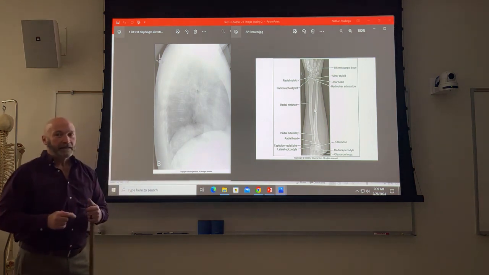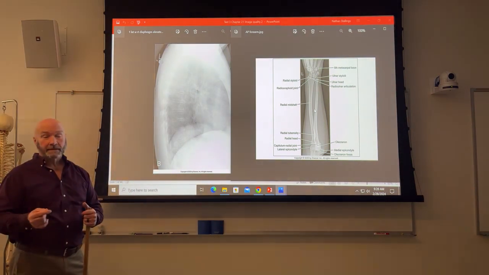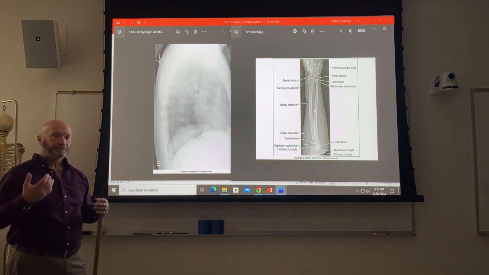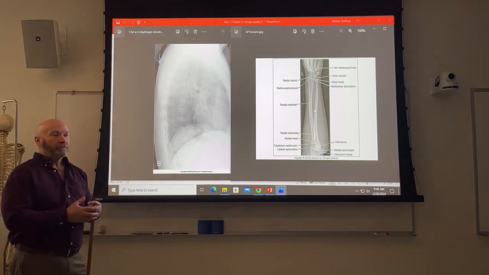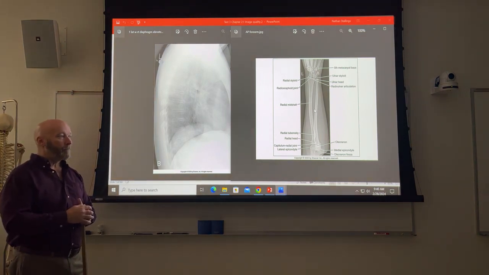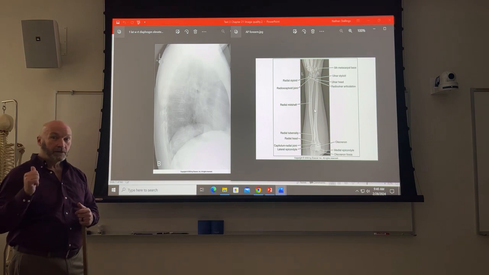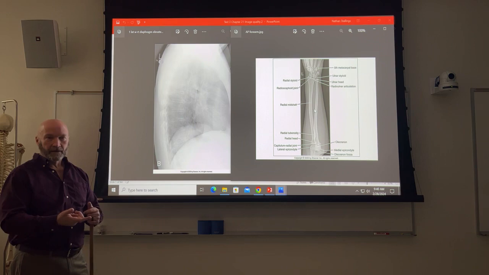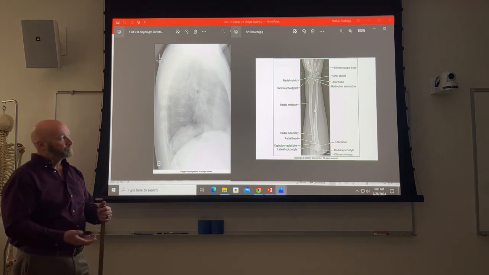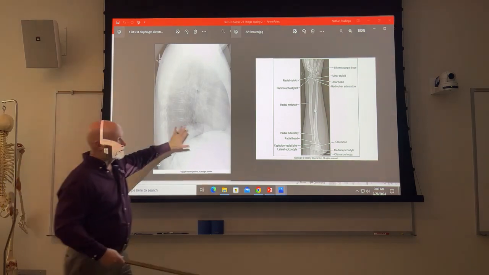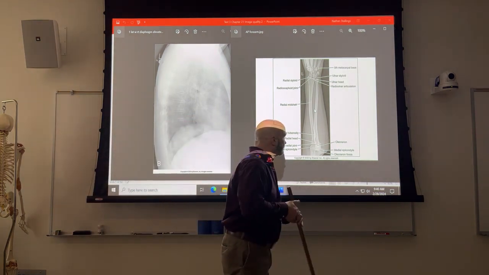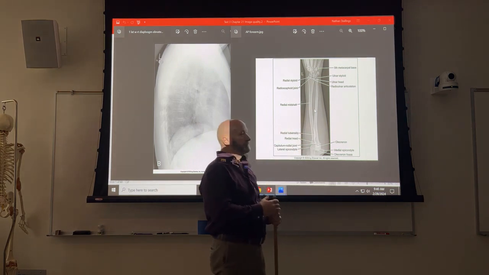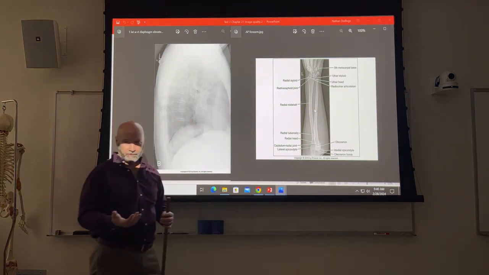And I'm not gonna say that fog is not an issue anymore, because it is. It's always gonna be an issue. We're gonna create scatter inside of the patient. Scatter's gonna affect the image. It's gonna lay down a layer of fog, but it's not as much of an issue as what it used to be in assessment of the image. Again, because fog, so let's ignore this one for a second and talk about this one. You can see everything in this forearm because you've got high contrast, right?